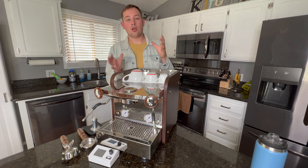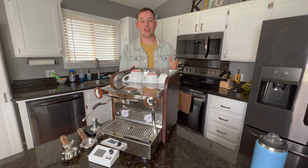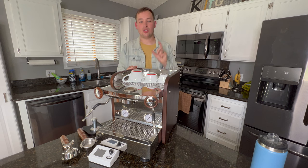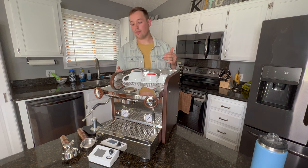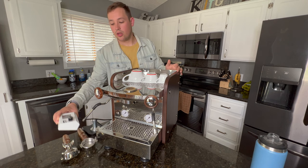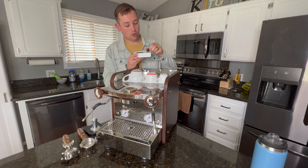This is a $3,700 to $3,750 espresso machine. It's a dual boiler, and one of the unique things it has is the ability to pressure profile, meaning you can adjust the pressure of the machine on the fly and control the group head pressure. You do that simply through this controller panel here, which controls the entire machine via a small cable that plugs into the back.